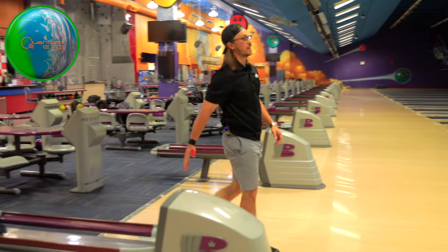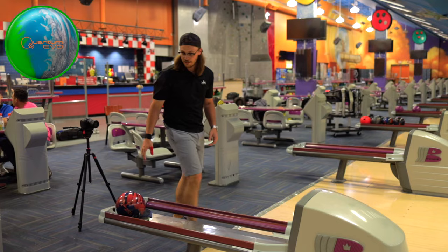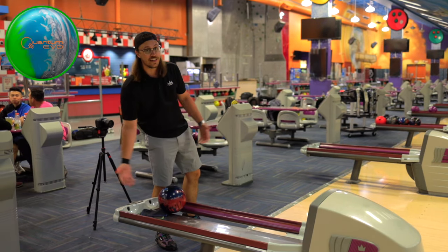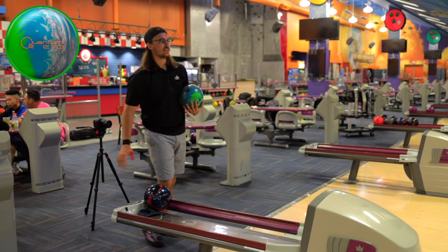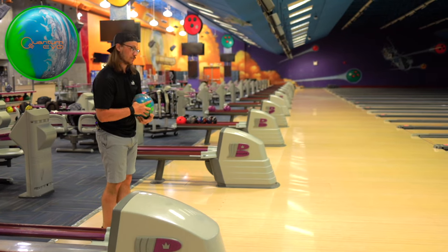You can see that ball is not getting as far right as the Pearl just because it's not really letting itself, but even in the oil, it's still maintaining enough energy to not flat 10 or 2 pin, which is always great because we love tugging left. Go another two. I mean, I think it's gonna hook.